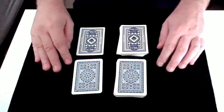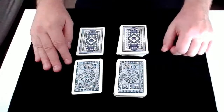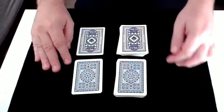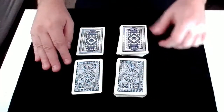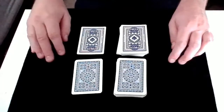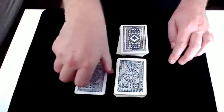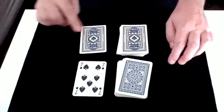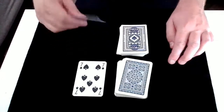So let's just recap what we've done then. We both checked and shuffled both packs, and then we went through and both selected a card. You've just gone through this pack and got the card out that you've selected, and I've gone through this pack and got out the card that I selected. So for the first time now, can you show me the card that you selected? Now let me show you the card that I selected.